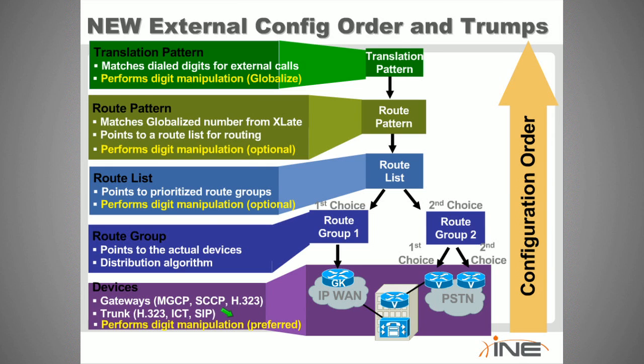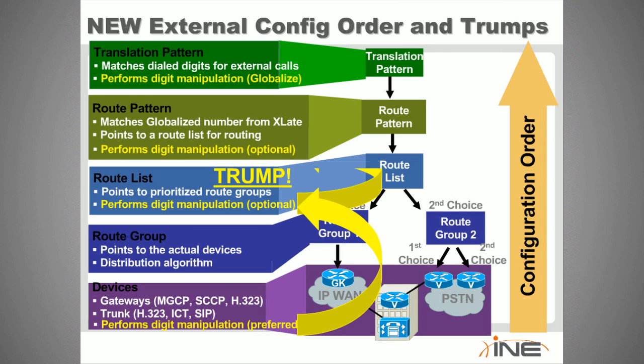We mentioned how, and this is still true from yesterday, if digit manipulation was performed at the route list level and the gateway level, the gateway furthest on down the line would trump the route list. Okay? The reason I wrote trump on the route list is the route list has just been trumped. He's been usurped. Also, any digit manipulation performed at the route pattern would be trumped by the route list. Okay, so any digit manipulation at the route pattern is trumped and overridden by the route list details, and then anything at either of those steps is trumped or overridden at the gateway.